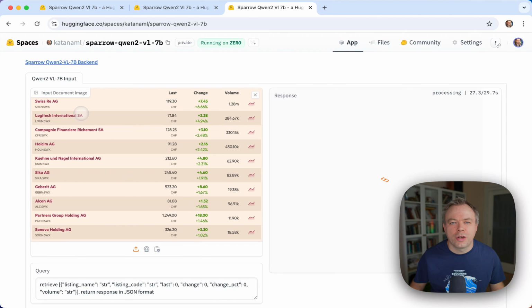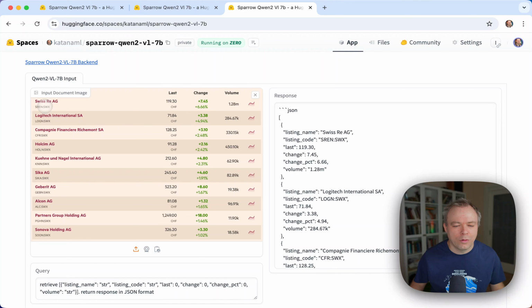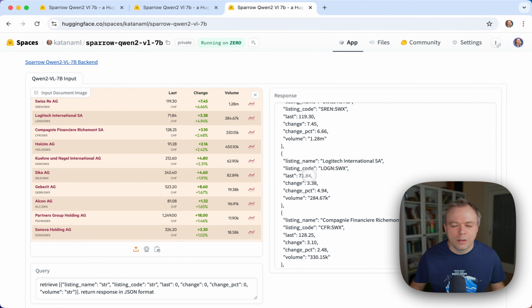This is a more challenging example because it's a table, and for the same actual row we have data in multiple lines, like here for the name, the code, the change and the percentage. And we got back the result. We see that name is correct, code is correct, last value is correct, change is correct, percentage is correct, and volume is correct. The second one is also correct.